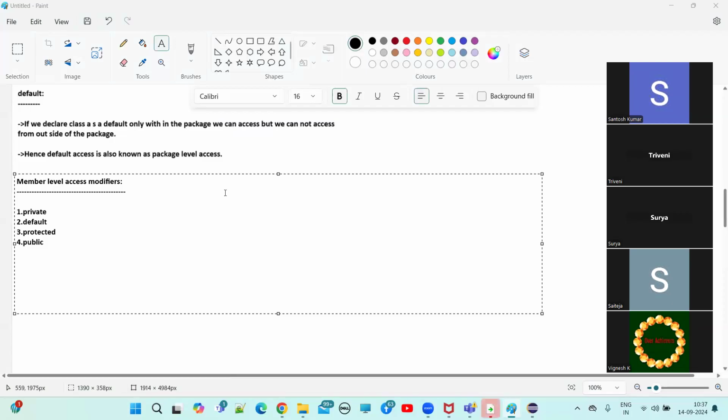While discussing the serialization concept, we will discuss the transient modifier. While discussing the inheritance concept, we will discuss the final access modifier. While discussing abstract classes, we will discuss the abstract modifier.